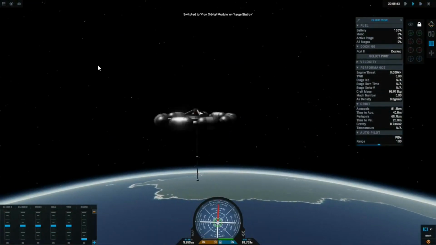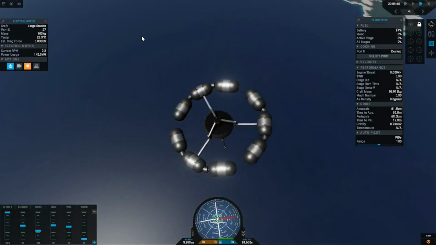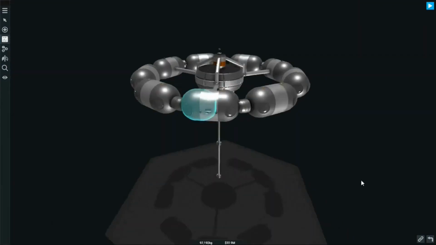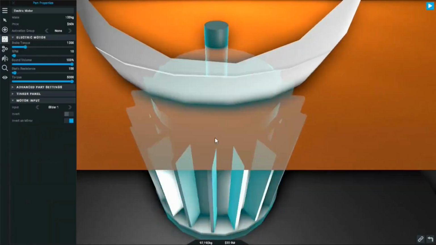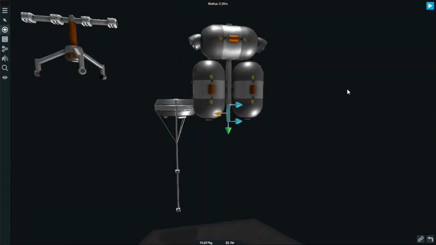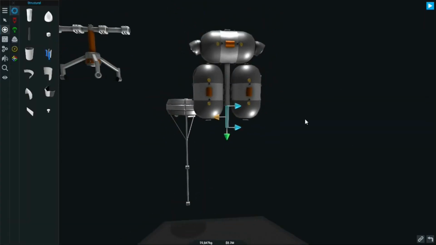Basically, that's a long way of saying I didn't have to deal with as many command ships, which is always the main problem with stations. Like, I accidentally switch to a different command ship and it starts spinning out of control, and then I have to reload a quick save or something, and it's really annoying, and I don't want to have to go through that this time. And then I skipped forward to when the modules are all put together.